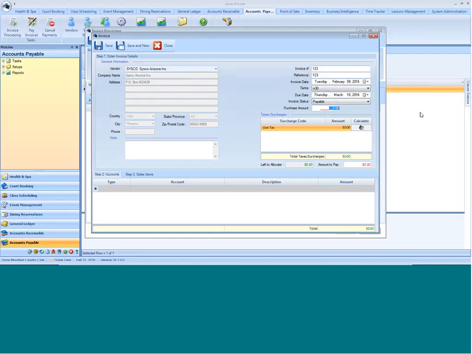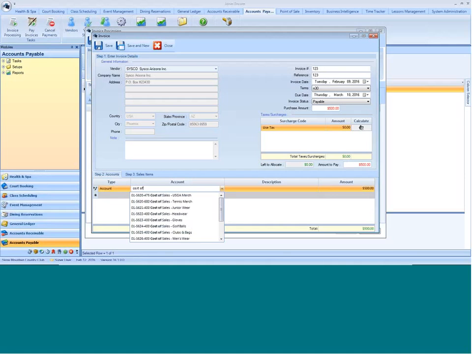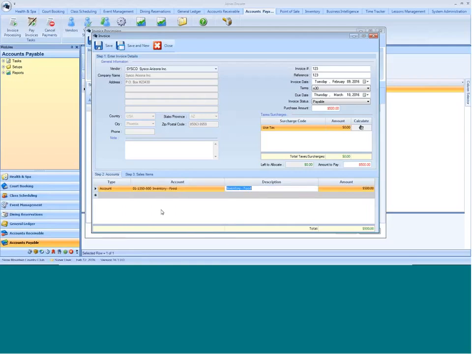Then you'll put in your purchase amount, and then again, just hit your tab key to navigate through. Nothing's filled down here, which means I don't have a default expense allocation. So instead, I would come in here and I'd type my account. Let's see. Do inventory instead. Okay, I could type over a description here if I wanted to.